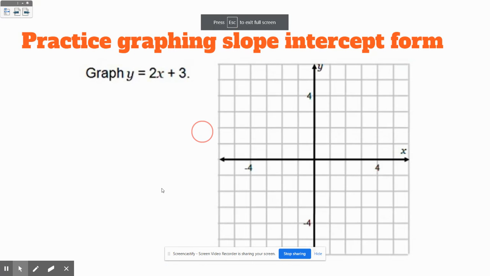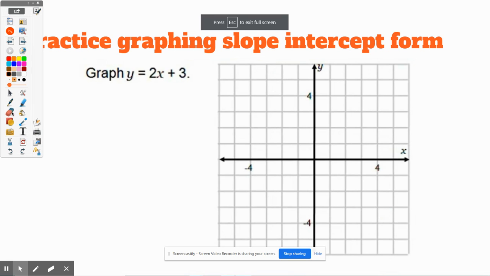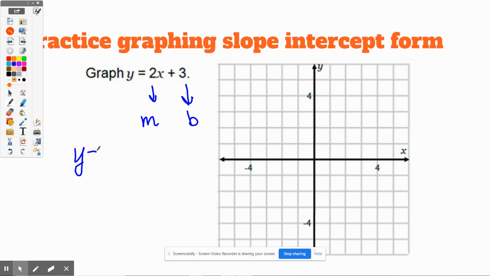So let's practice graphing. This is in slope-intercept form. All you need is m and b, and you can basically do anything you want with a line. Okay, b is the y-intercept. I also used to tell my students, let's start at the very beginning. So we start here with the y-intercept because that's a very good place to start, our initial condition. If x is 0, the y-intercept is 3, and that is a good place for a starting point.